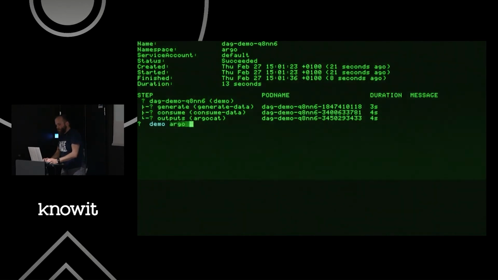Argo has, so I can have a look at the logs for.